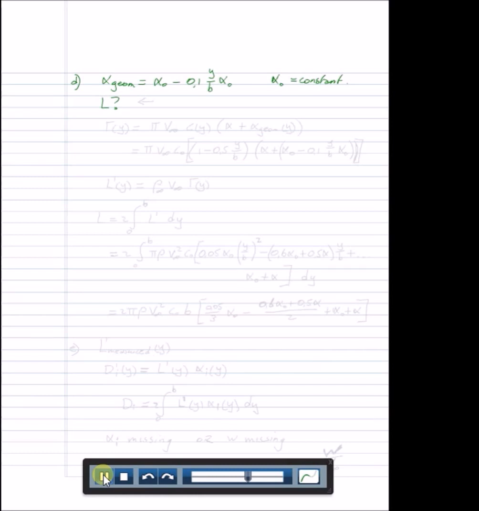Well, we've got an expression for the circulation using Prandtl's integral equation. The only thing is there's not an integral equation anymore because alpha I could be neglected. So we don't have an induced angle, which removes the integral from Prandtl's integral equation. So what we're left with is that gamma, which is a function of y, is going to be equal to pi v infinity c, which is a function of y, that was given in the previous part of the question, times alpha plus alpha geometry, so the geometric twist angle, which is also a function of y.